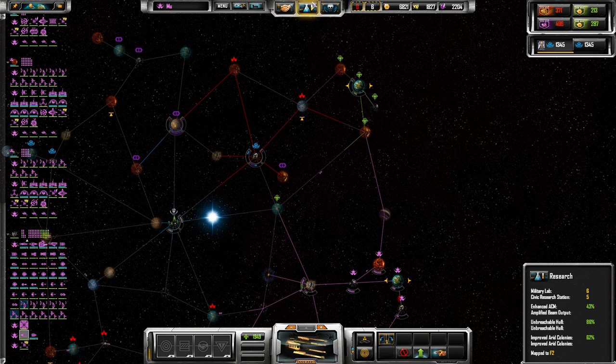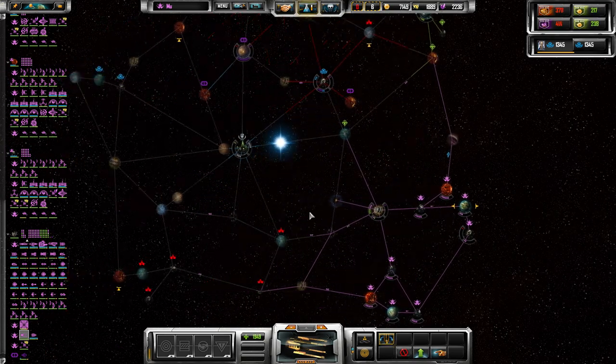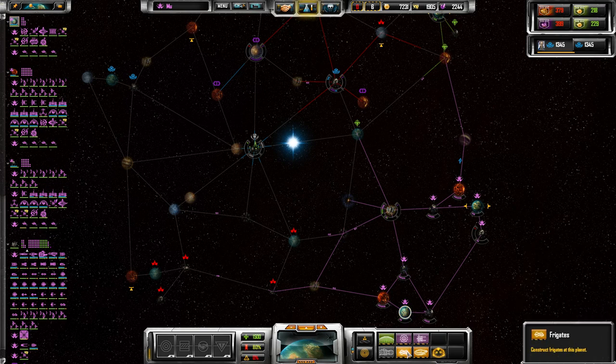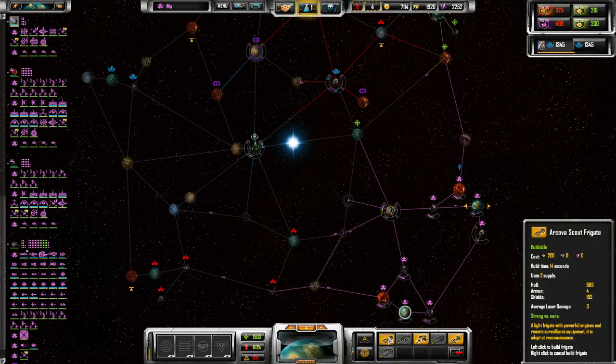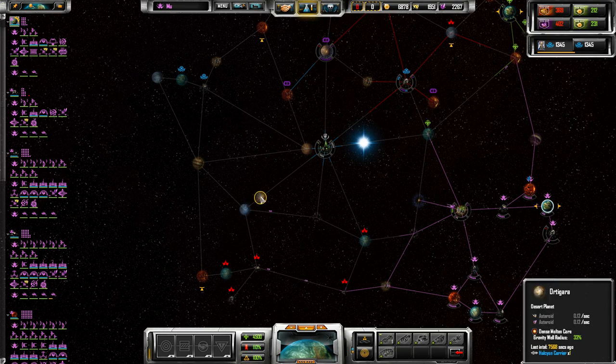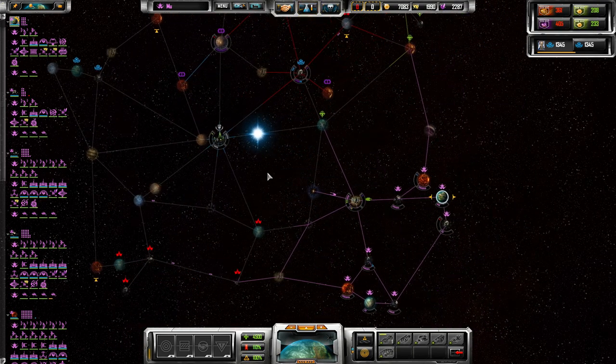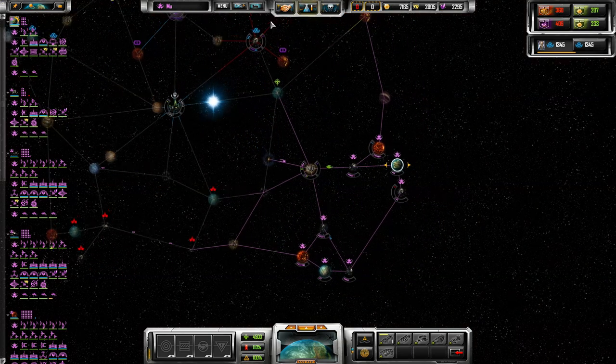Still researching. Got enough research here for technology. I'm going to need this money to upgrade that starbase. But in the meantime, I'm going to build 3 scouts because my intel is way out of date on all these areas. All power to jump drive.